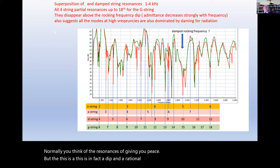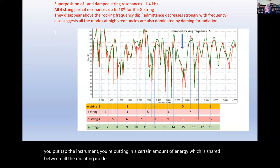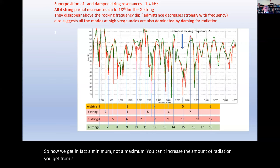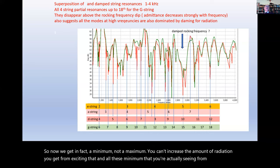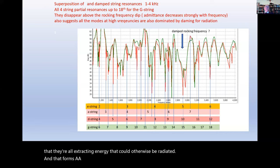And a rational, in my view, interpretation of this is that when you tap the instrument, you're putting in a certain amount of energy, which is shared between all the radiating modes and the non-radiating modes of the instrument. So that when you excite strongly the rocking frequency, you're taking energy away from what could otherwise have been radiated. So now we get, in fact, a minimum, not a maximum. You can't increase the amount of radiation you get from exciting that. And all these minima that you're actually seeing from the strings is that they're all extracting energy that could otherwise be radiated. And that forms a consistent picture, in fact, of how the violin is operating.